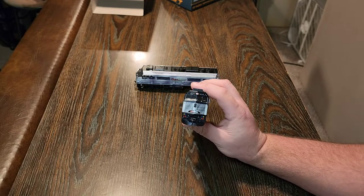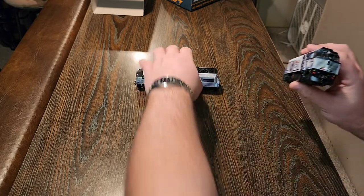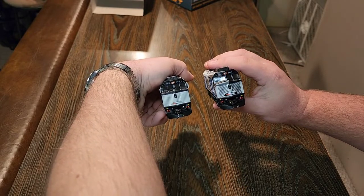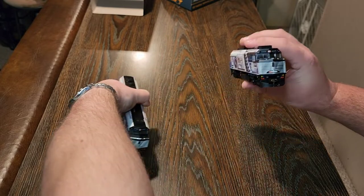Rapido comes out with stuff. I'm currently waiting for the baggage dorm to come out. So you can see on the front here some more differences with the paint. Just a little bit more detail, different color for the Coors Light, a little larger logo, but we have the same quality as far as the details and everything go.